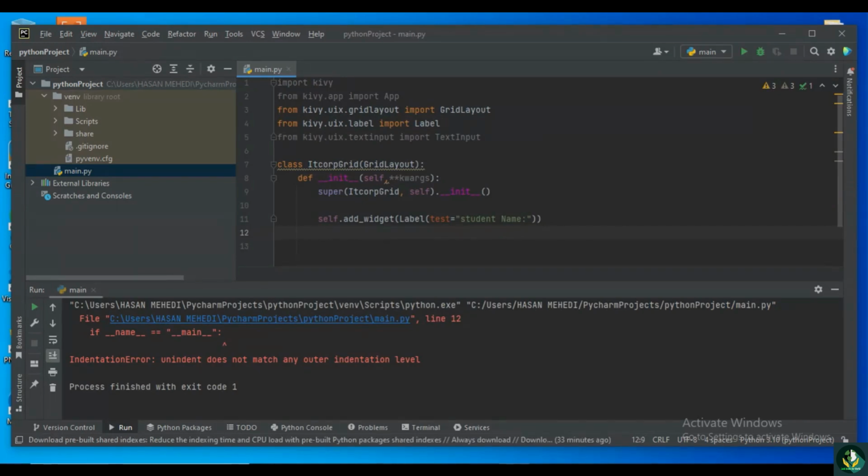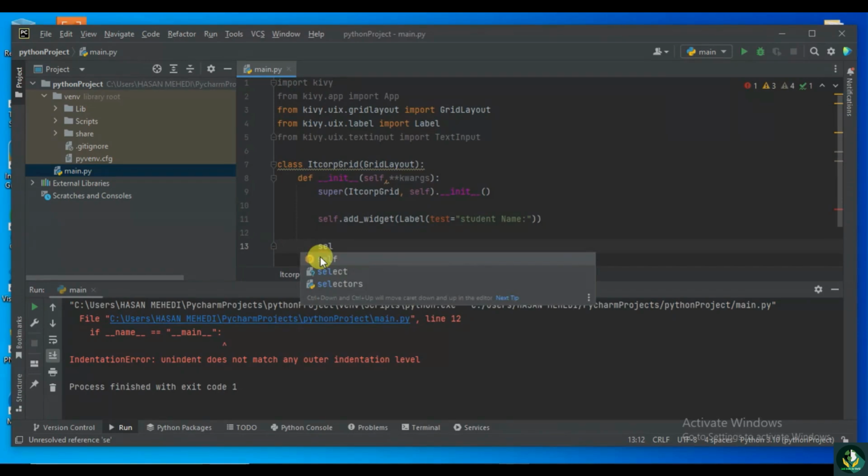So in self.add_widget Label, text, the name of the label is test, student name.